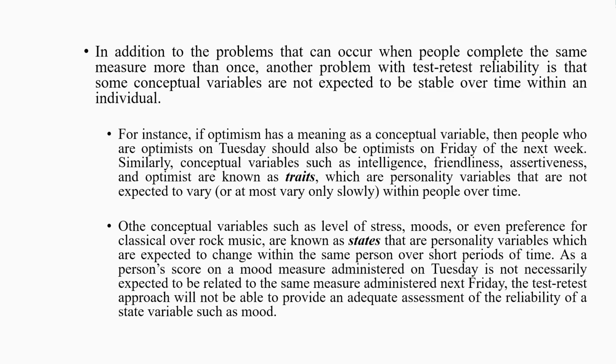As a result, a person's score on a mood measure administered on Tuesday is not necessarily going to give the same information when the same measure is administered, let us say, on the same Friday or the next Friday. In these cases, the retest approach will not really work, and it will not really give us a good estimate of reliability. We will have to look for something else, we will have to look for a different approach.